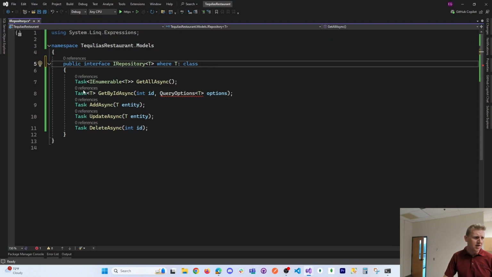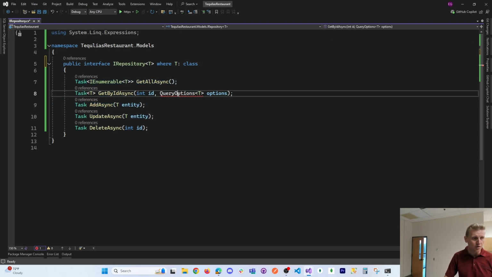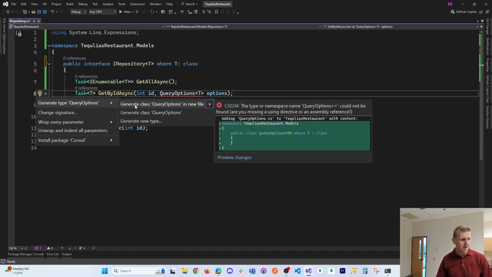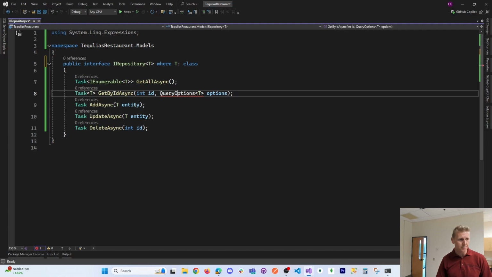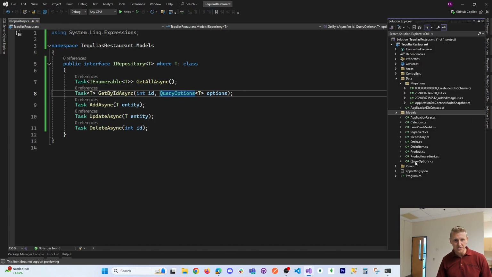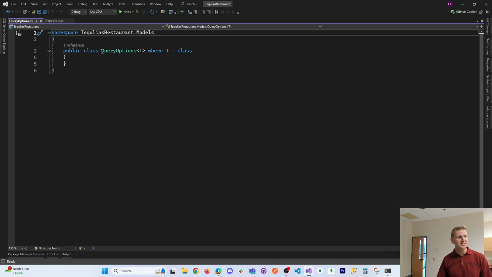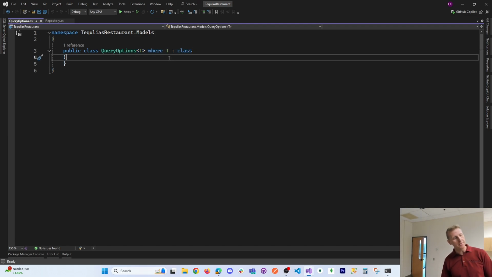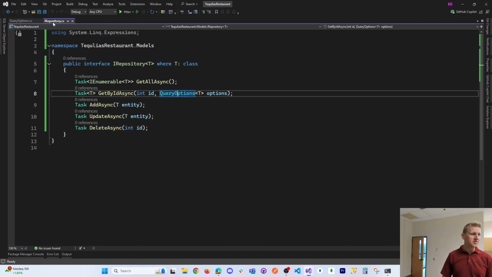It does say one of our method headers doesn't recognize the query options, so we are going to generate a class called QueryOptions. Generate QueryOptions here. So that should generate my QueryOptions class. Now, this is a class that accepts LINQ query options like the where clause and the order by clause, and so we can actually code that next.